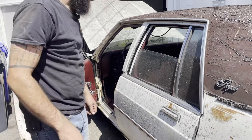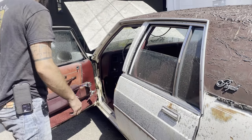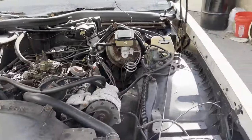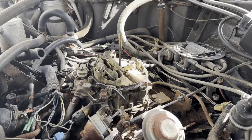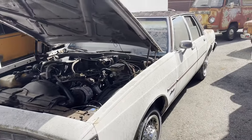Right. Driver's window came out of the track. Ugh. All right, well, this is gonna get stored inside tonight. All right, not really much more I can do with this today. So tomorrow, my buddy Jeff from Ideal Grain is gonna start cleaning this.